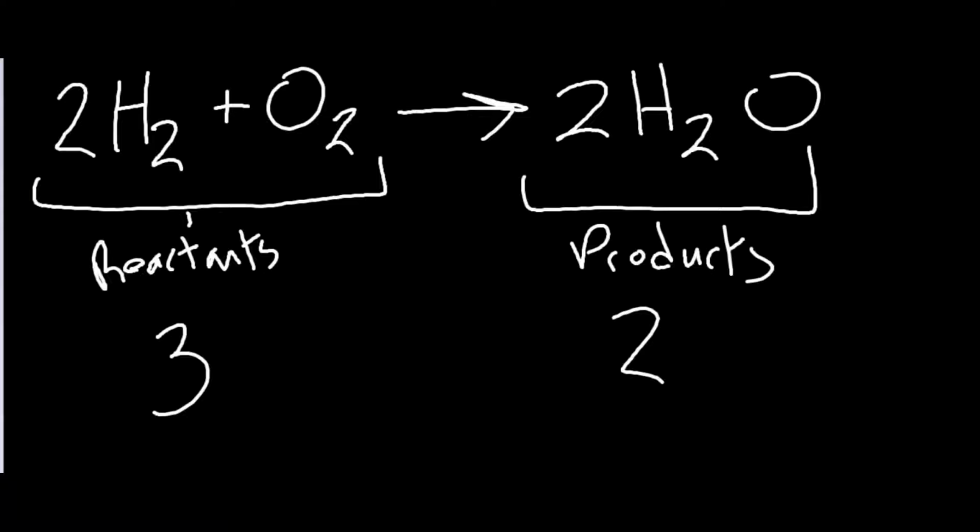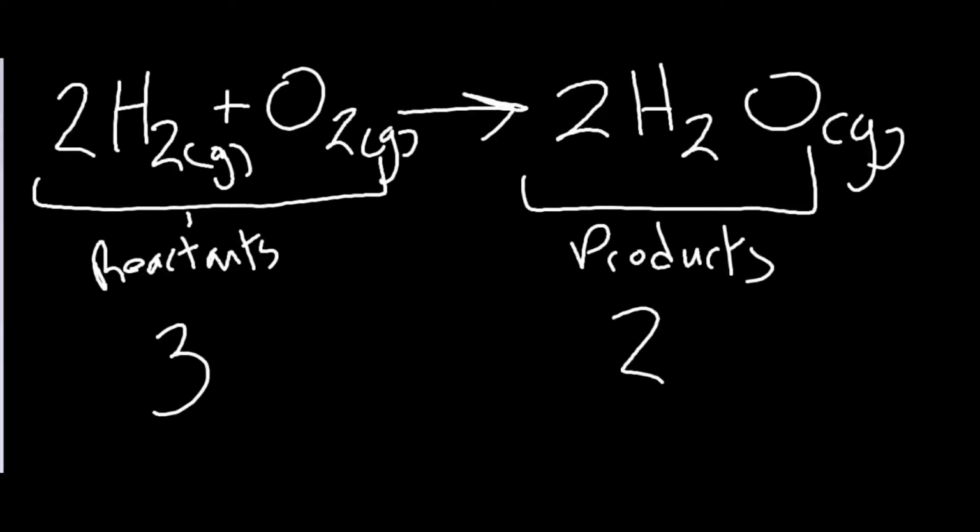And another important thing to realize, super important, is that you need to write down the states of your reactants and products in your chemical equations. This is just to clarify the physical state of it, and it also clarifies the conditions that you need for this reaction. As an example, hydrogen is going to be a gas, oxygen is going to be a gas, and water is going to be a gas. You just write it like a subscript under it, just saying what it is as the single letter.